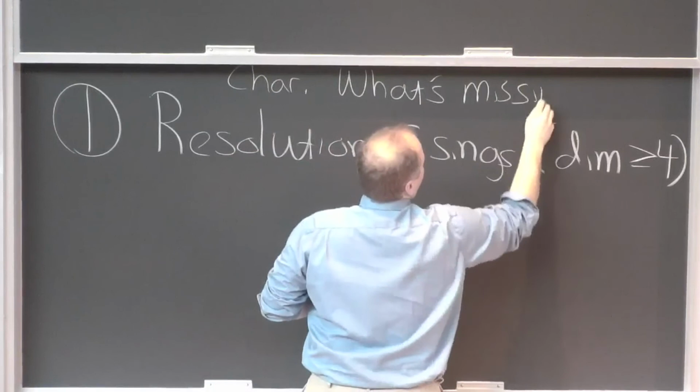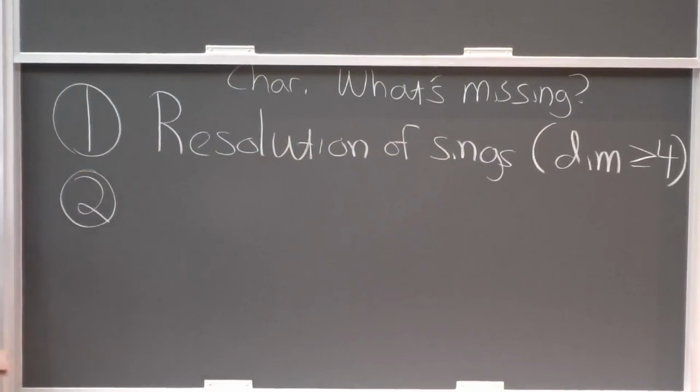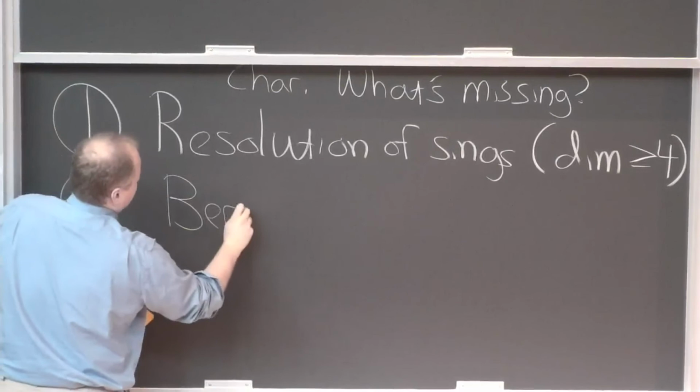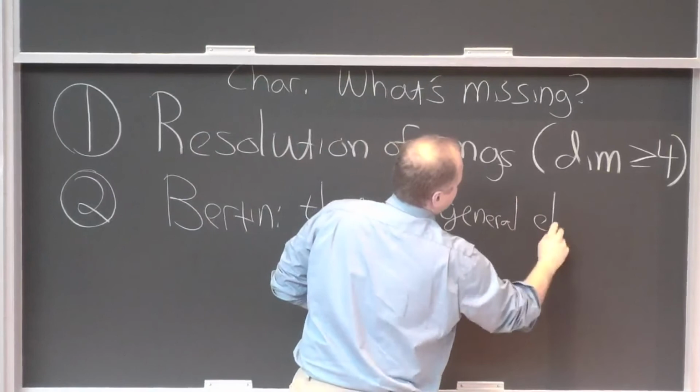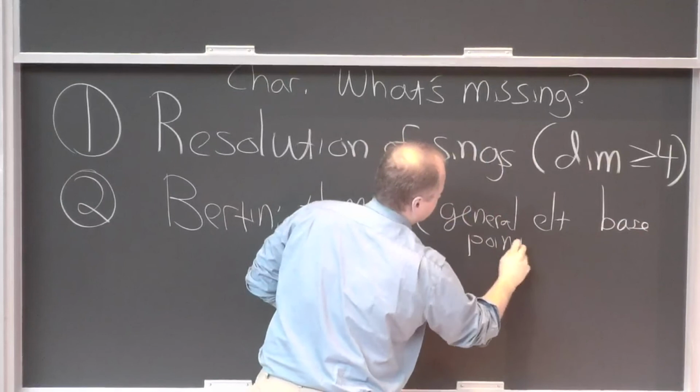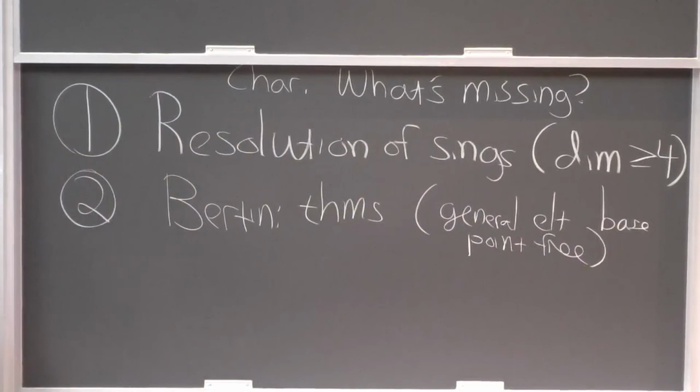The other thing, which I think gets used a lot, especially in birational algebraic geometry in characteristic 0, which at least one has to be very careful about in characteristic P, is Bertini-type theorems. So a general element of a base point free, even of a smooth variety, in characteristic 0, a general element of a base point free linear system is going to be smooth, or at least have mild singularities if you have a variety with mild singularities. But in characteristic P, this is totally false.